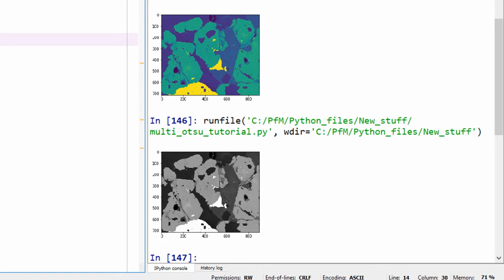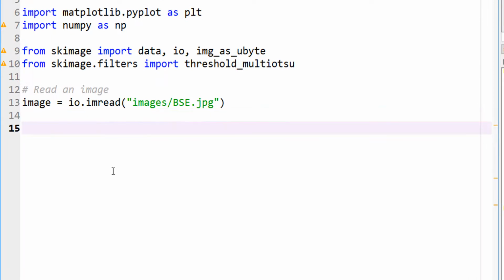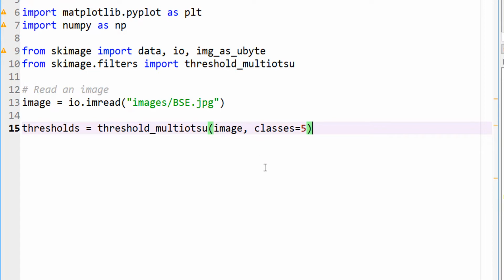You may see that we have one region up there, two, three, and four, and maybe five. So we may have these many regions. So let's go ahead and apply the Multi-Otsu threshold. The way you do this is very simple. We already imported it up here: from skimage.filters import threshold_multiotsu. All we are doing now is assigning that to a variable once we do this threshold. So let's paste this and run this one more time.